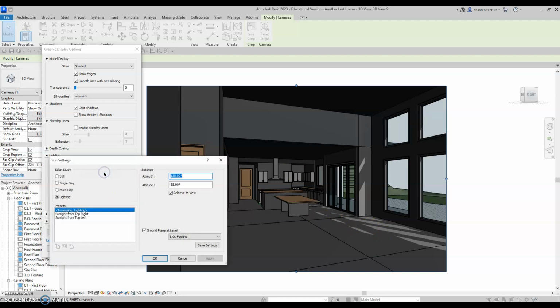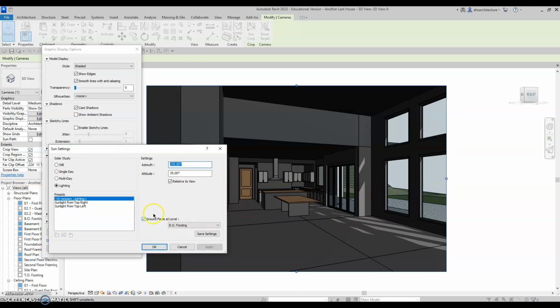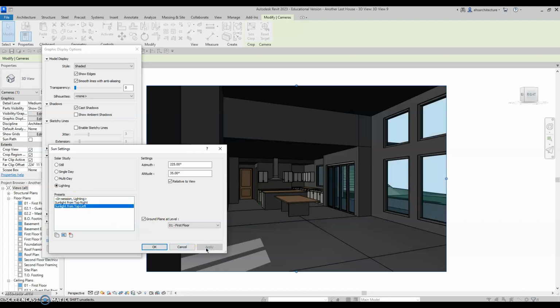In our sun settings, we can change that. So we can decide that we want to have the sun at a different angle in the sky, which will adjust the shadows in the room. So we can change the sunlight to be from the top right or from the top left, maybe a morning versus an evening. You could show that in your presentation.